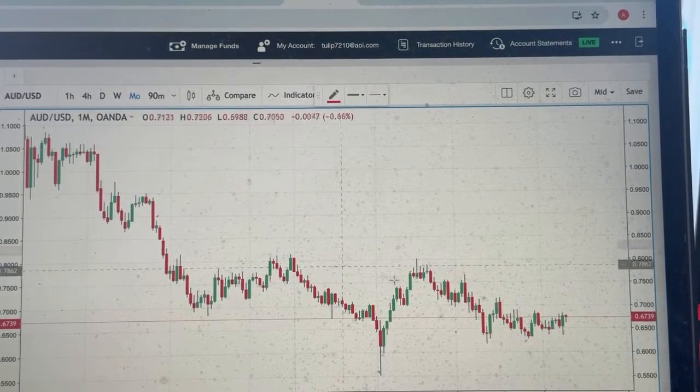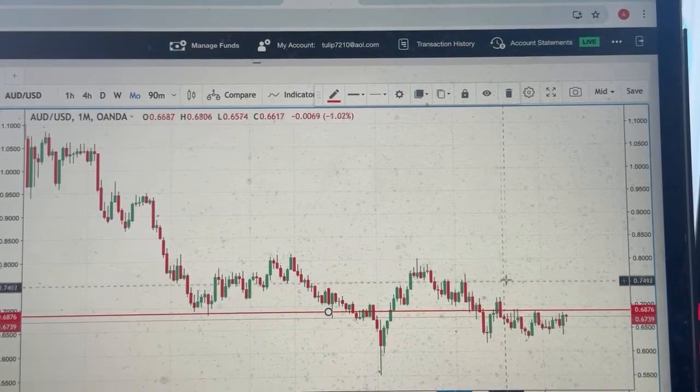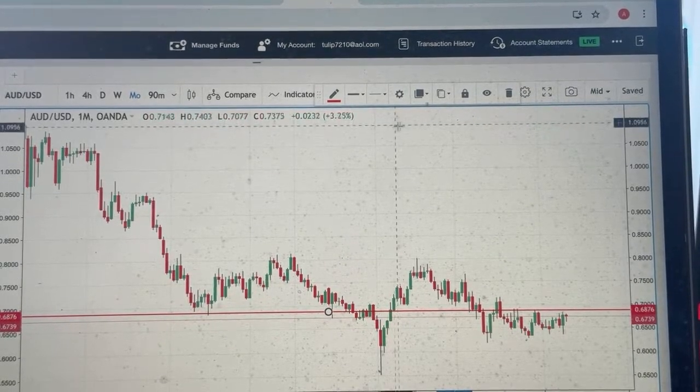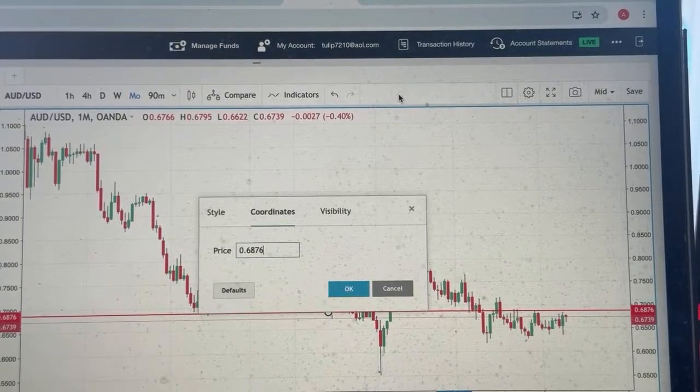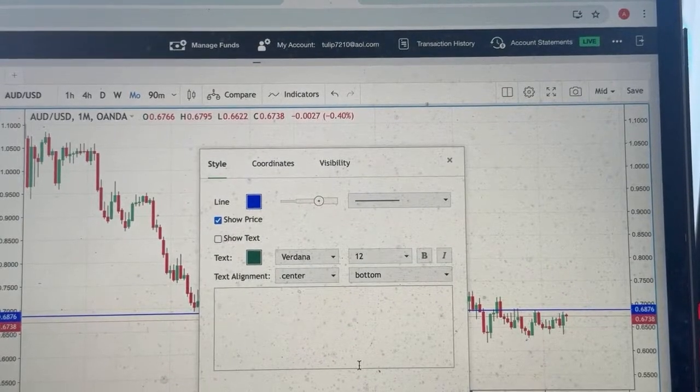So I'm going to do something called creating a range on my high time frame. I'm on a monthly chart right now. I want to look for supply and demand. Demand is where people buy. Supply is where people sell. And banks and institutions control that because they have the money. That's simple. All right.